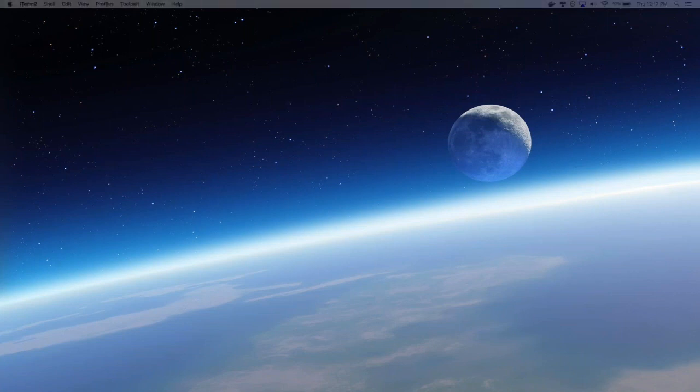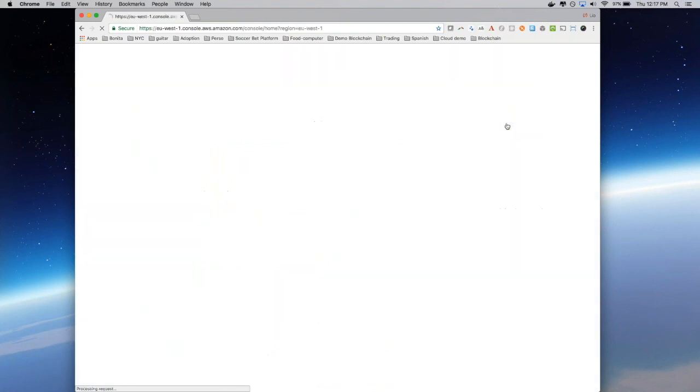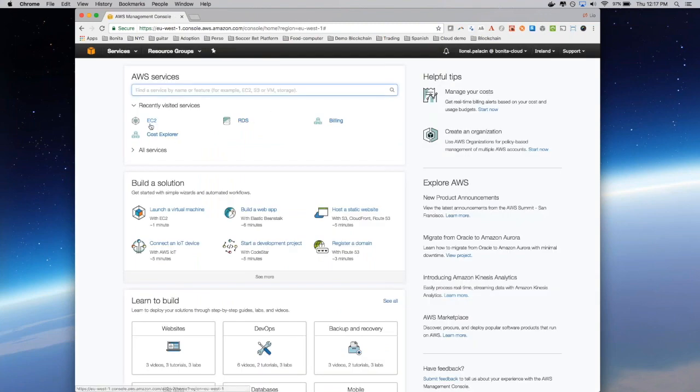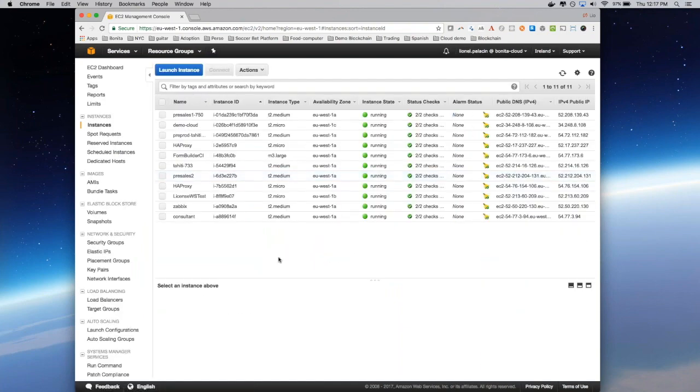Then I'm going to show you quickly the different tools that we're going to use. First, we have the AWS console. If I connect to the right environment in Ireland, and I go to EC2, I can see I already have 11 running instances. That's the cloud we share internally for our tests. We have different instances running in parallel on the cloud, used either by other teams internally in Bonitasoft, or for pre-prod environments for the processes we run internally. When my instance is ready, I will have a new entry in that table with the information about my instance.